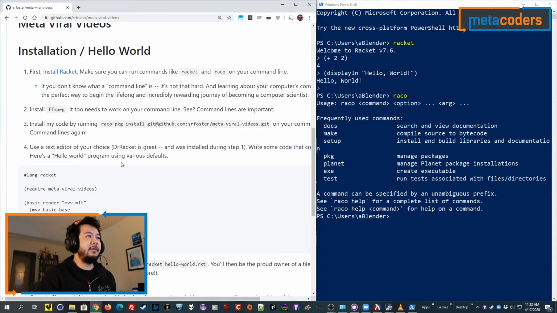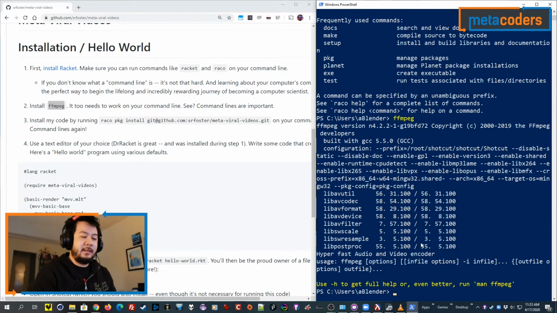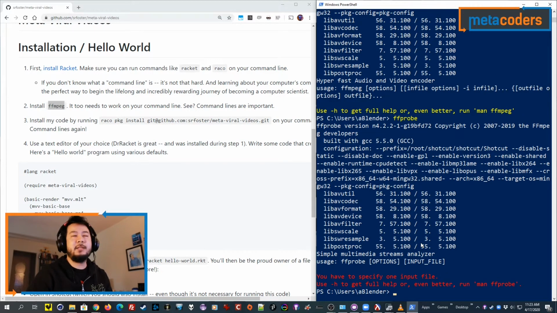Steven says we need Racket and Raco, but we also need FFmpeg. That's something to render videos. It's a video codec. It renders videos, and I think Steven uses FFmpeg. There's something missing here, so I can run FFmpeg. The other thing that Steven's code needs, because I've run it before, is ffprobe, which comes with FFmpeg if you install that. I know Shotcut also comes with FFmpeg, but it does not come with ffprobe. The probe is going to be used to get the duration length of video files. So I have ffmpeg. It runs. If it didn't exist, it would say no command found or something like that.